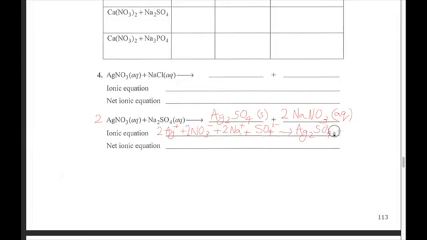Okay, and then what about sodium nitrate? What does that split up into? As we pointed out earlier, it's going to split up into sodium ions, Na+, and nitrate ions, NO3-. Okay, but of course, since each sodium nitrate does that, each NaNO3 gives us 1 Na+ and 1 NO3-, if we have 2 sodium nitrates, we have to double those numbers. 2 sodium ions and 2 nitrate ions. And there's our ionic equation.